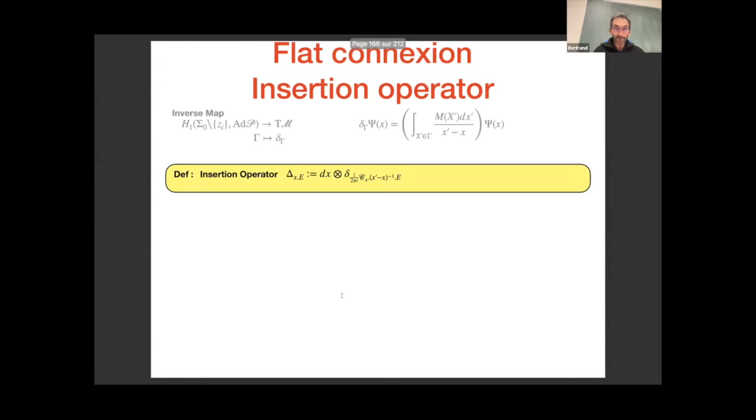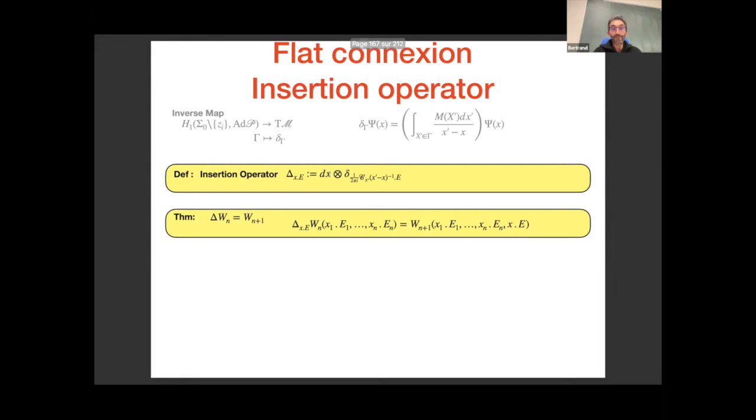Let me use that to define a very special case. Let me consider a very specific type of generalized cycle. Let me choose an x in the base, in CP1, and an E in the fiber, in the algebra. And let's take a small circle around x, multiply by a simple pole and divide by 2πi, and weighted by this E, I mean take the flat section corresponding to this E in the bundle. And let's take this deformation and tensor it with a dx. So this will be a deformation tensor one form, this insertion operator.